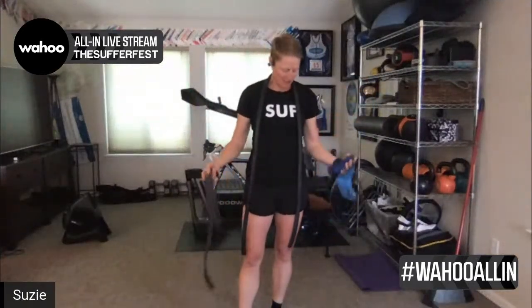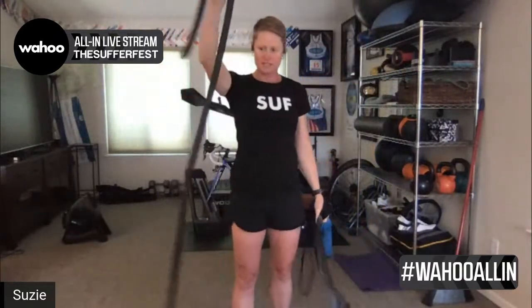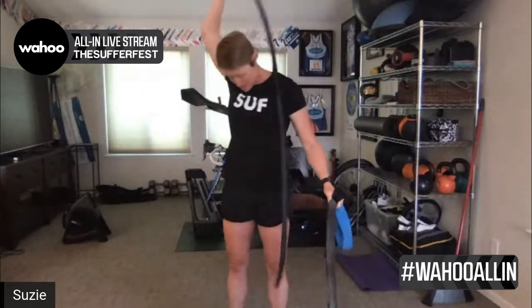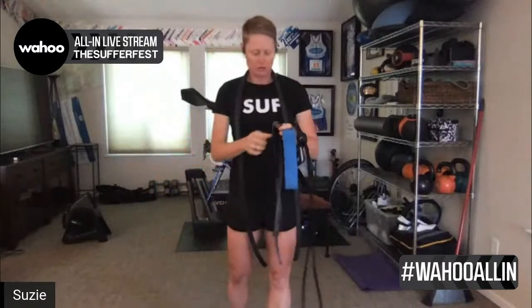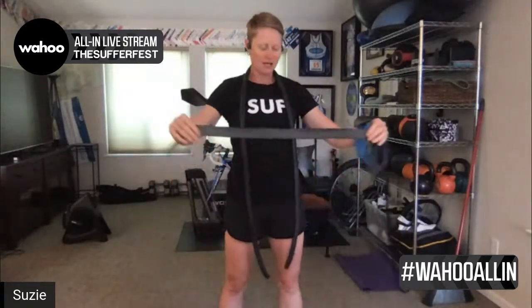All right, here we go. I've got all my bands here. There are a lot of different options for bands you can use for this session. Quick run through again. Bike tube: all I've done is cut the valve off, so it's just made one long tube. This is a 35, so it's a little bit thicker than your standard road tube. It's going to give me a little more resistance, but that's okay.